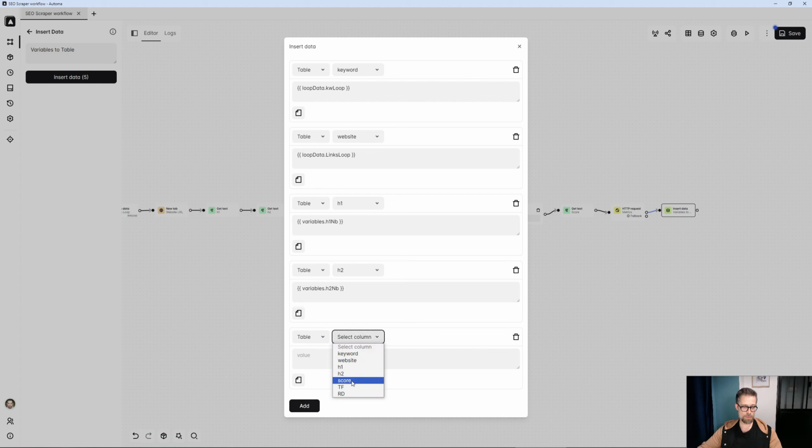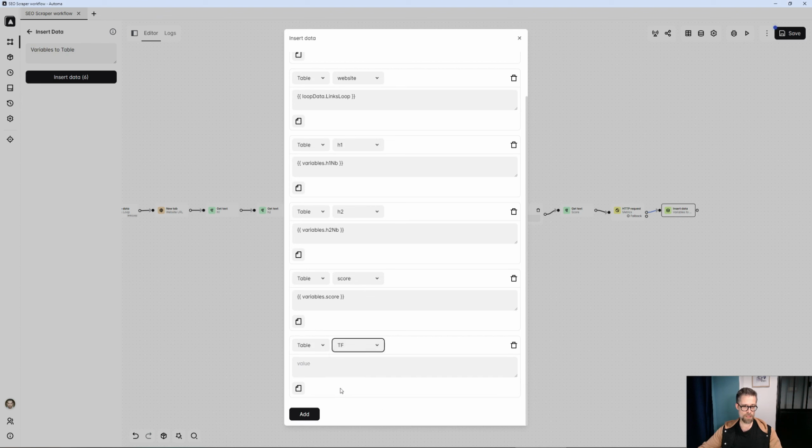Next, the score. Same thing. It's a variable we've called score. And then here, to retrieve the TF, that's when we analyze the SEObserver response. We have a multi-level table. As it's recorded in a variable I've called matrix, to go down the levels, we add dots. In the matrix variable, we go down into data, into 0, and then to the trust flow value. This corresponds to the structure of the table in which we descend to reach the target data.